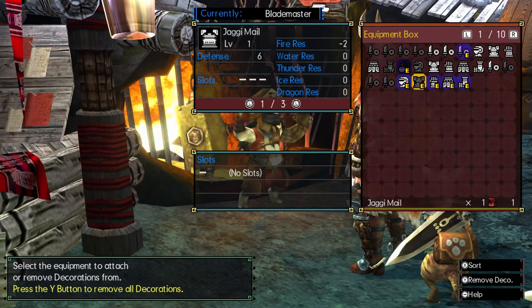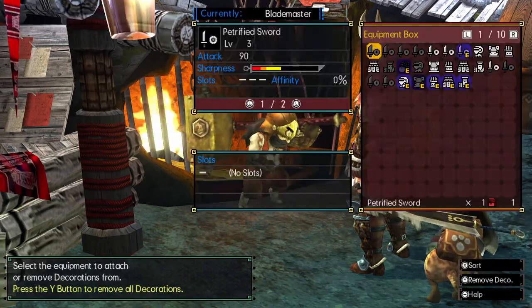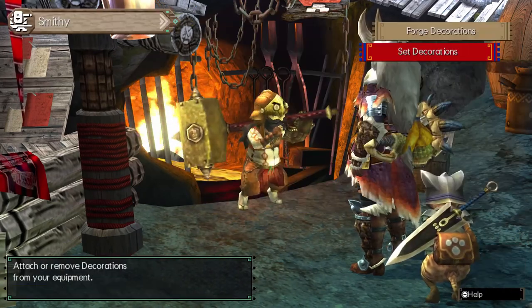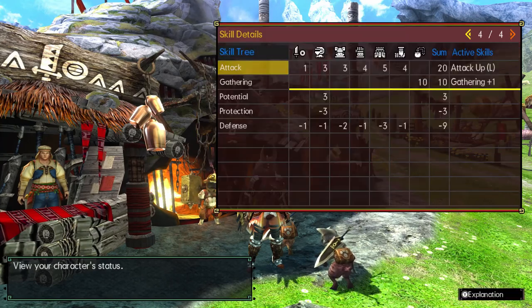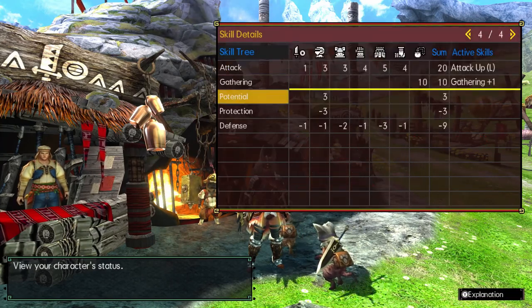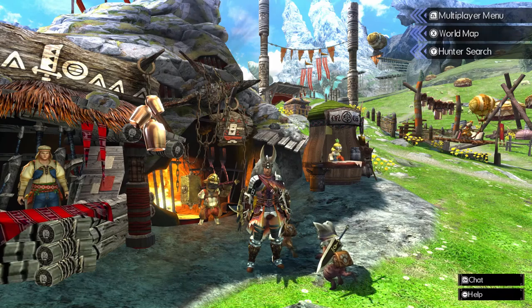Oh, I don't have enough slots. But I do. I just realized I have another slot in my sword. And that should give us attack up large. Sweet. And we still got gathering plus one, and we're almost on defense down S, but luckily we didn't get that.